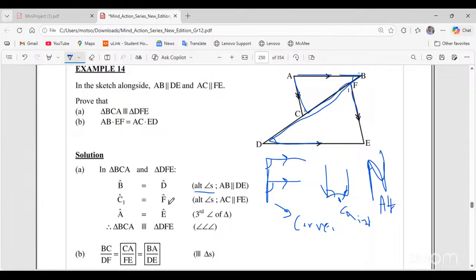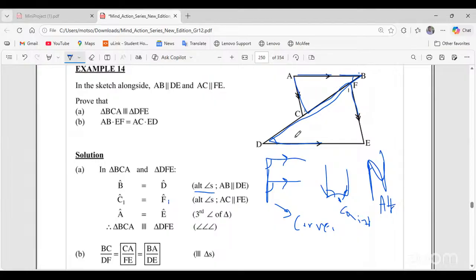Okay, they form something like angle 1 is equal to F1. Why? They form something like a Z or an N shape, from my math is fun technique. What is the reason for that part? It is alternate angles. Why alternate angles? Because AC, which is this one, is parallel to FE, right? I hope that makes sense.